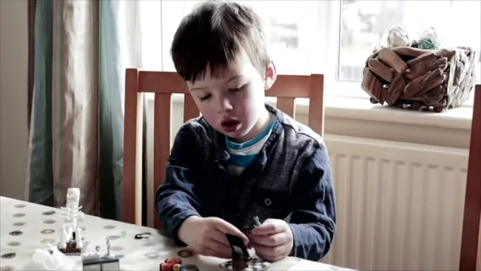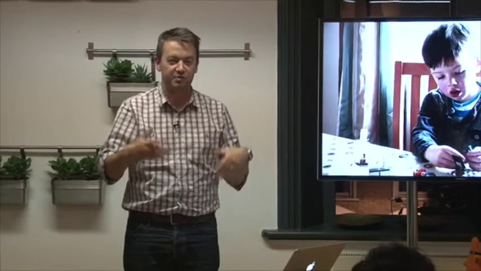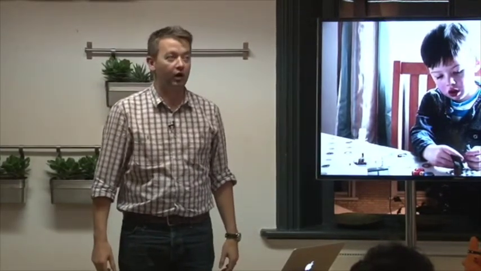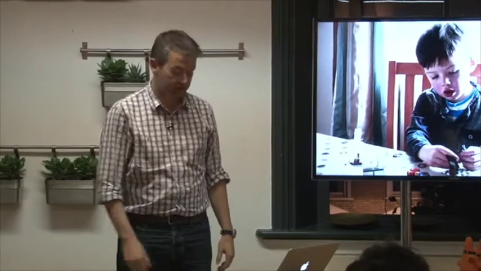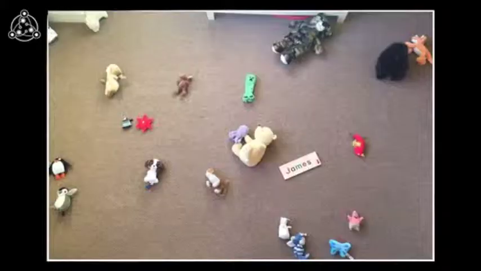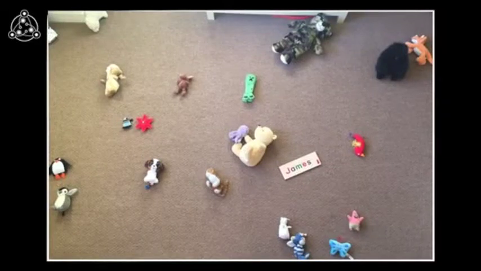So I was making a map with cards. He said, "What are you doing?" I said, "Well, I'm just making a map for it." "Can we make a map?" "Sure. What do you want to make a map of?" "Toys." "Fine, yes, we can." So we went up to the room and we got all the soft toys out. And we had them all in the middle of the floor.